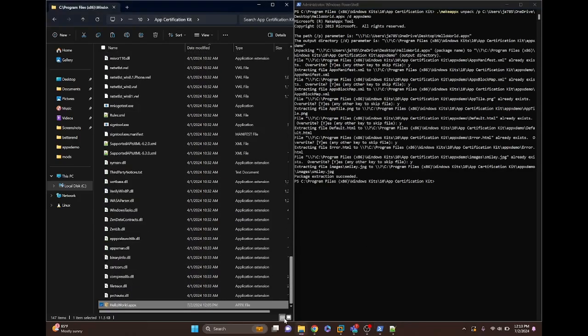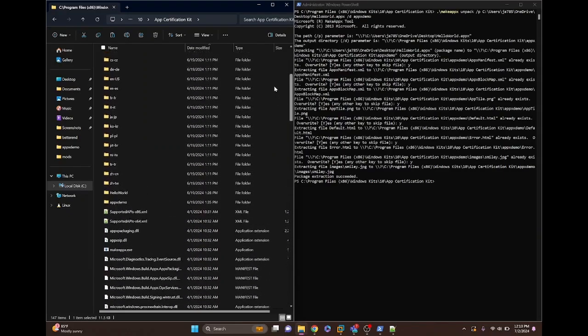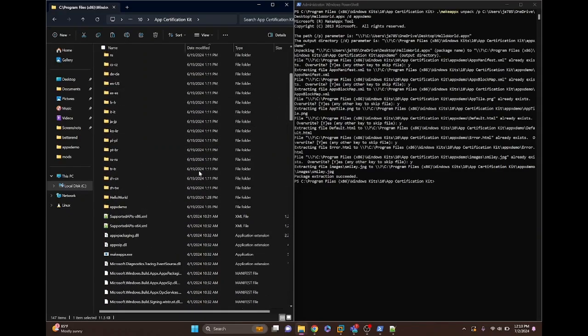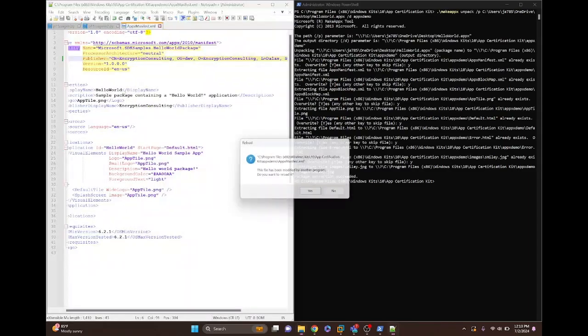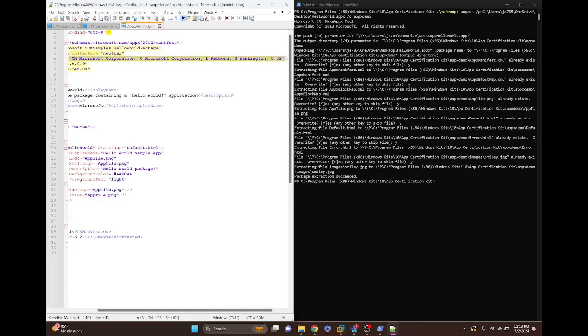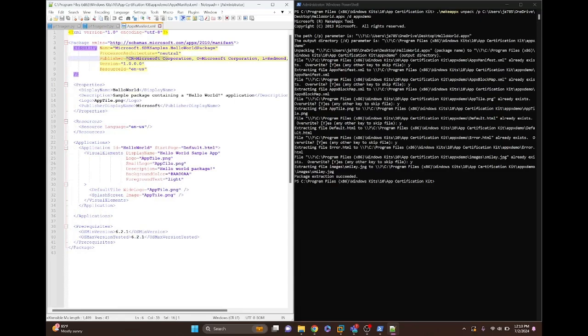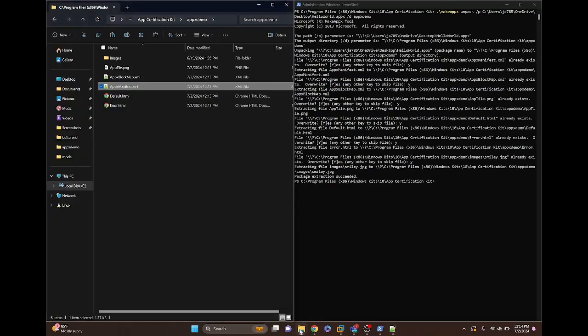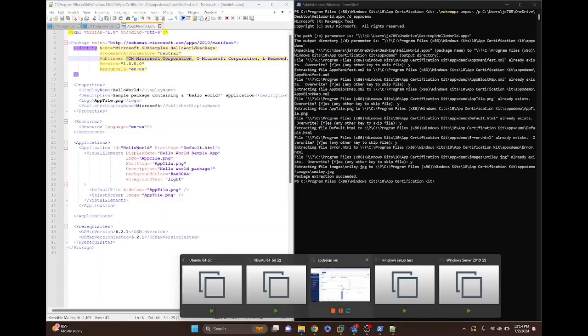I'm now going to the working directory where I was before and looking at my APPX demo folder. I can see there's an APPX manifest, and I'm going to look at the latest version of it. If we look, there is currently a certificate owned by the Microsoft Corporation. We can also see the publisher display name as Microsoft. My certificates are from Encryption Consulting, so I will need to modify these lines in order to be able to do signing. To figure out what we need to change these with, we can look at our certificate on our build machine.